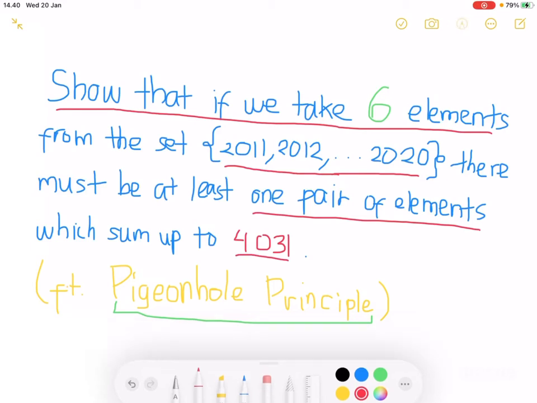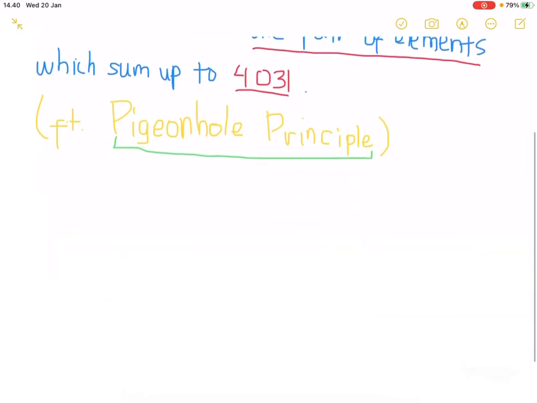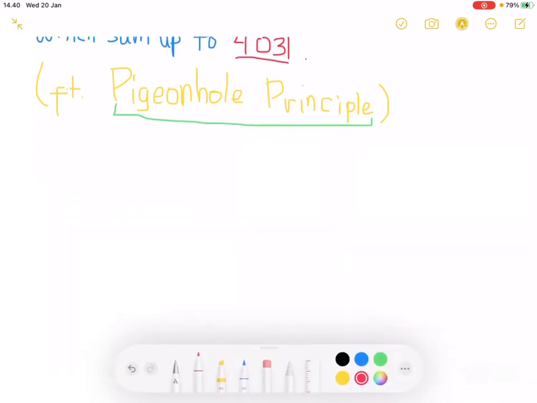Okay, so before I go into this question, I'm going to try to explain what the pigeonhole principle is. Let's assume that we have several pigeons. I'll just mark them as circles, and we have some pigeonholes. I'll denote them as squares.